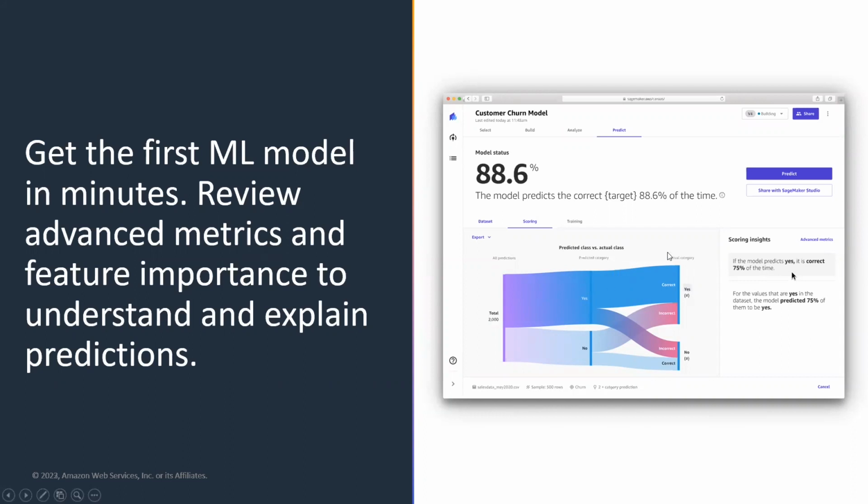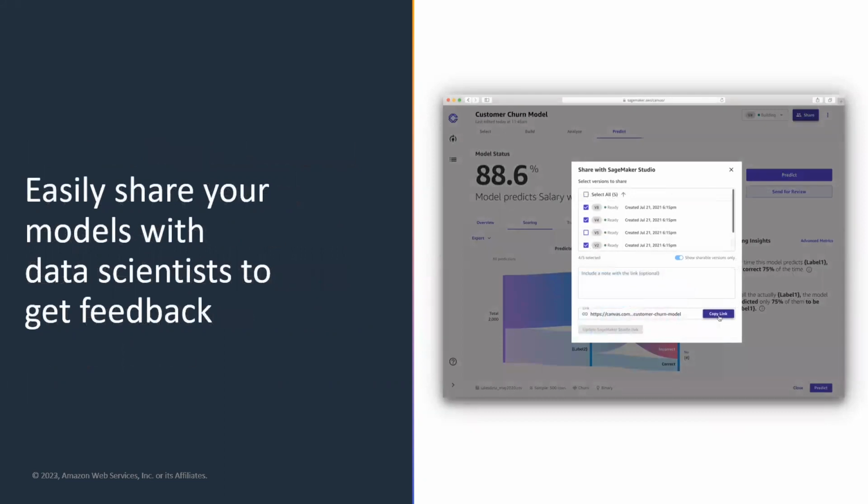Maybe the model's good enough for what you were doing, but if not, you can obviously try to get more data or just understand there may not be enough signal in the data that you're using. Now, from this point, if the model is appropriate for your use case, you could hand it off to a data science team. As I said before, it's really easy to export these models, and it's going to become an artifact within SageMaker Studio that the data scientists are comfortable using and iterating on what you had. So perhaps you have an idea that you want to bring forward to your team.